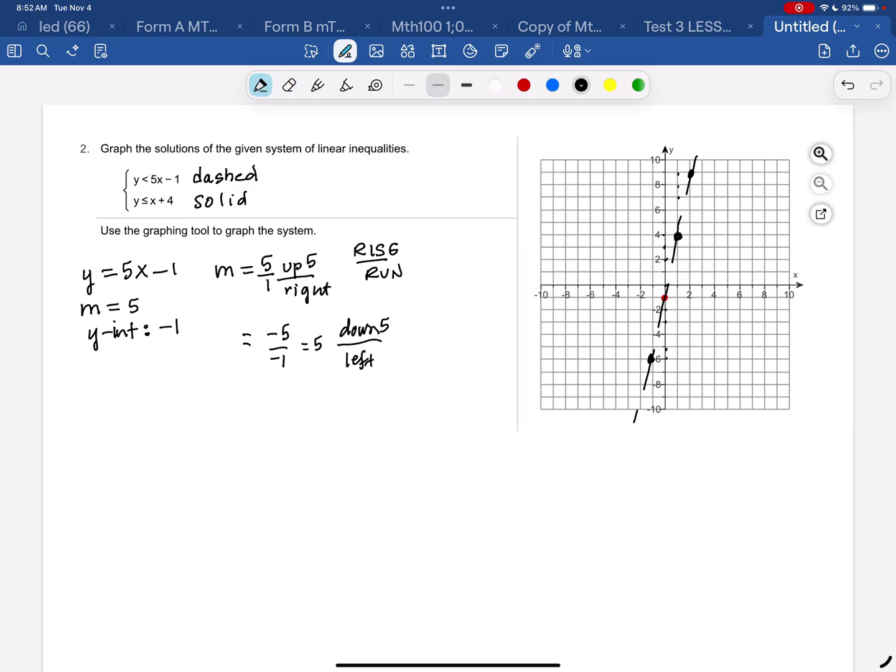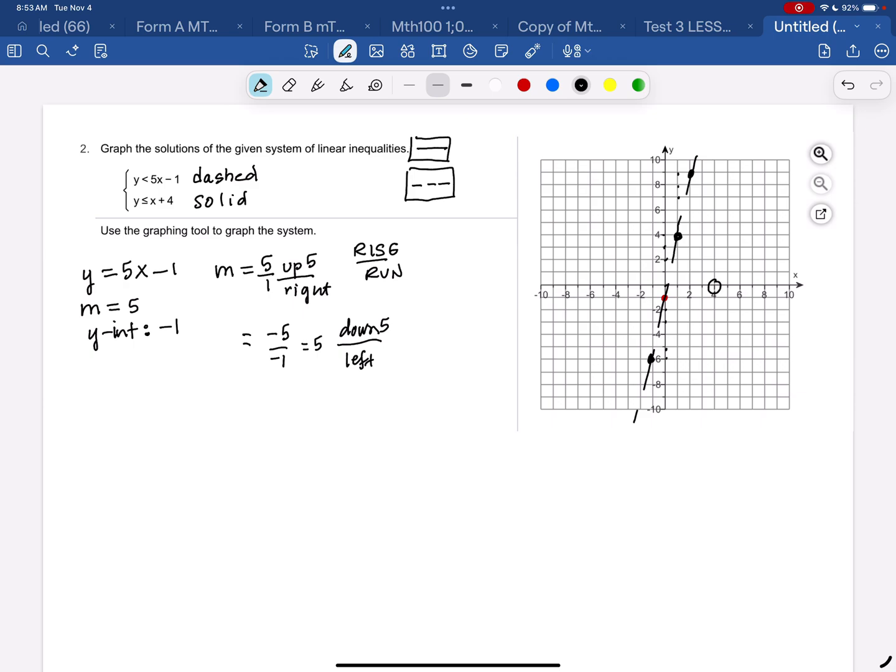You need to use the key in MyMathLab that has the dashes on it, okay? The solid line will be up above it, and you're going to use the one with the dashes. So if you draw the solid line, no big deal. Just go over there and click on the dash line. It'll change it for you, okay? Now, I am reluctant to use 0, 0 because look how close it is. So pick anything you want as long as it's not on the line. So I'll just go over here and I'll pick this one.